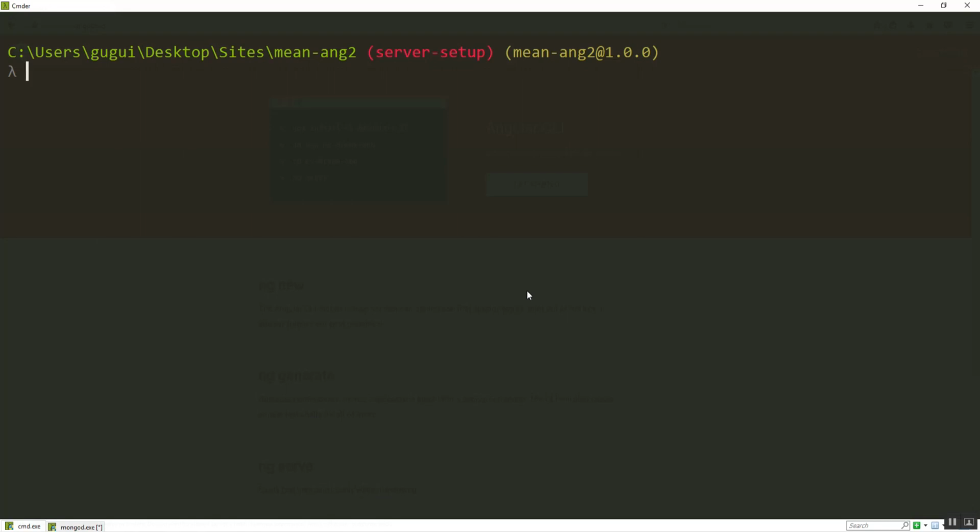So I'll say ng new, and I'm going to name our Angular 2 application client. Then I'm going to say cd client, and then ng serve. Okay. And that's going to take a little while.